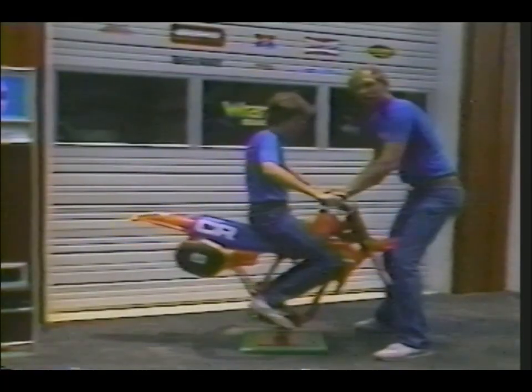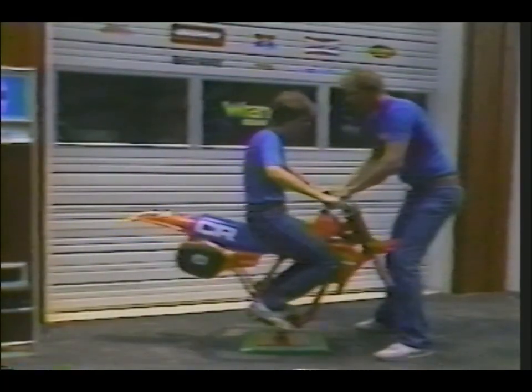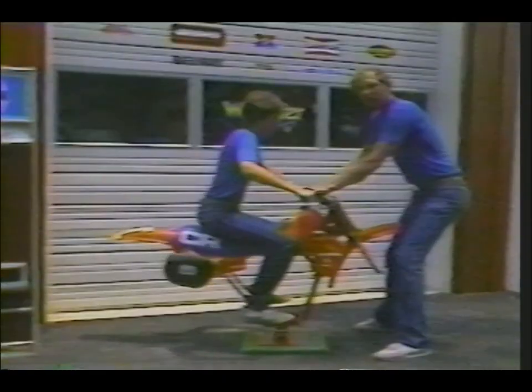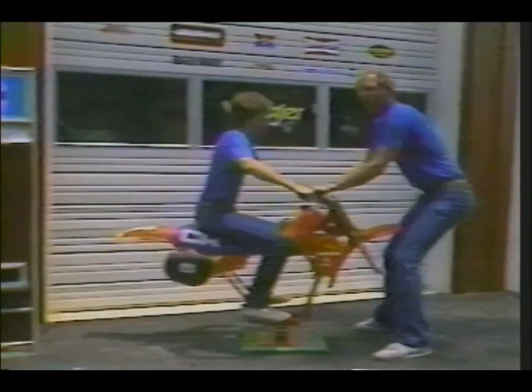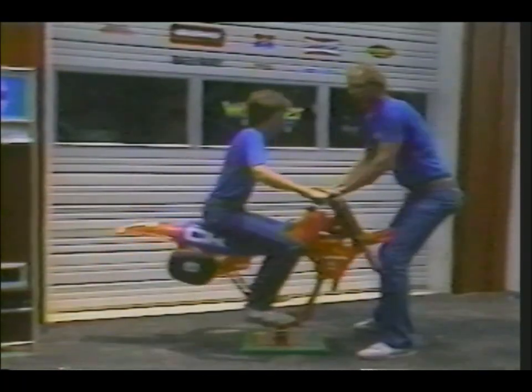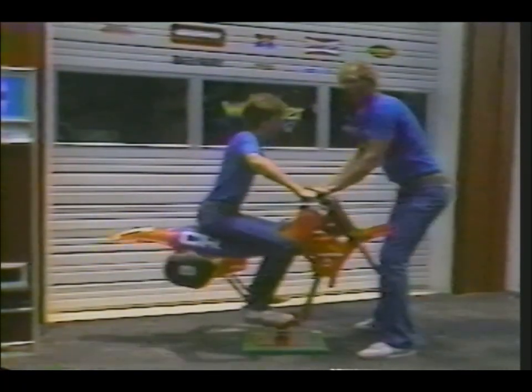The problem is if you try and do the same thing and sit to the back of the motorcycle, on the back of the seat, the rider ends up getting this motion and he gets rocked. It's also very difficult to keep your arms up in that position. It tends to make you want to drop your arms.